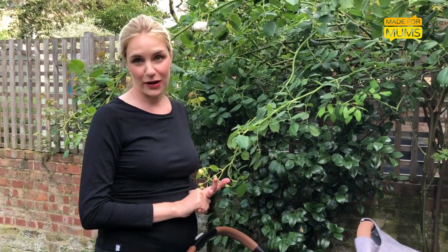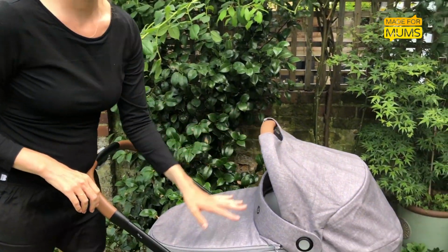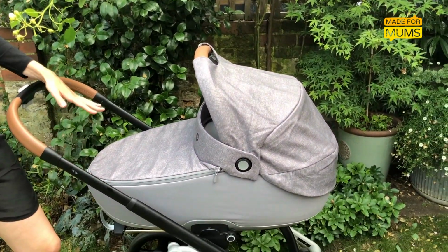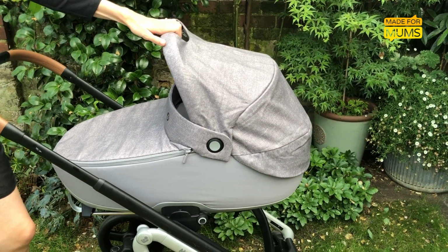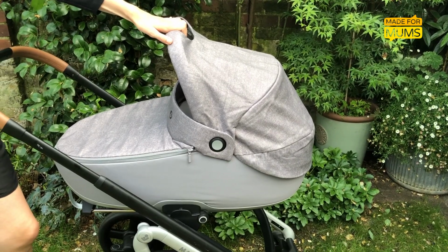Overall, I really like the Jade carry cot. I think it's got 4 major highlights for me. It complies with the latest in safety standards. It's fully lie-flat for the most comfortable ride for your baby. The finish of the fabrics is really good. It all feels really high quality and is fully washable. And I really like the way that it clicks in and out of the wheels and the Isofix really easily.